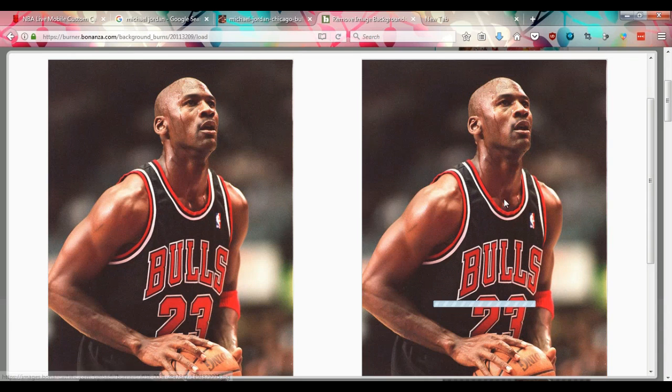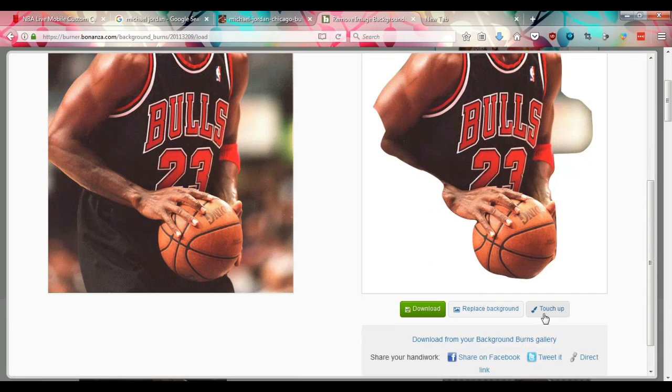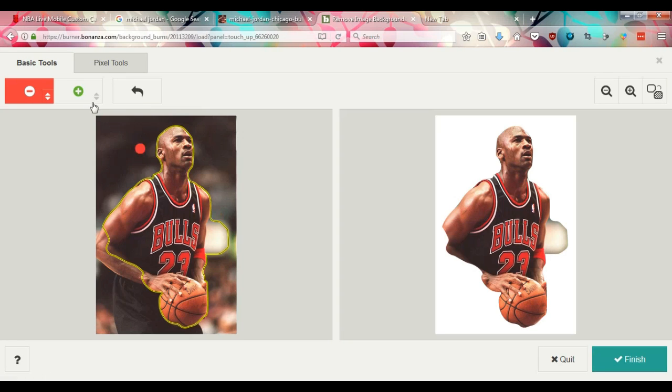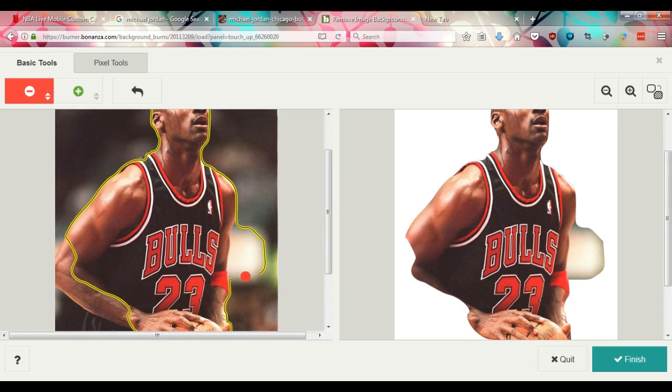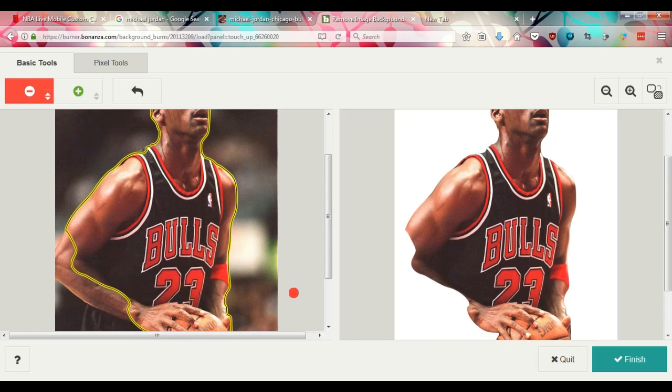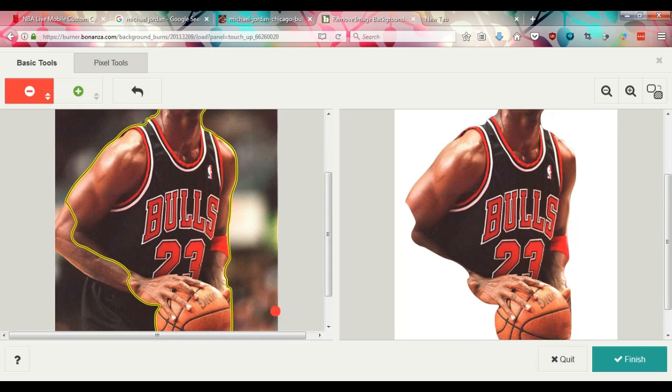And then just press touch up, and once you press touch up, it will give you two options to remove. This one, the red one, is where you can remove parts from this picture, and just press on the parts that you don't want to add into the picture, to remove the background. And you see, it's fairly simple to do. Nothing complicated about it, and just go to the green.